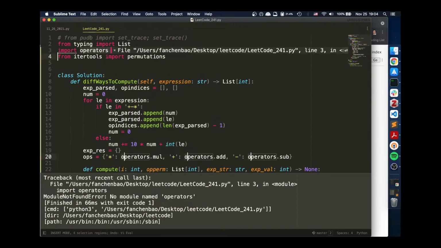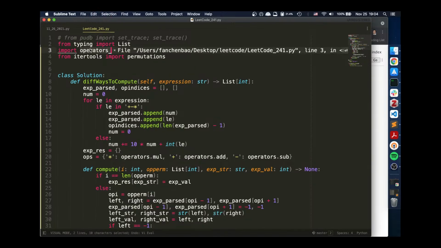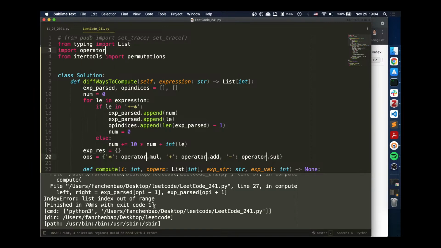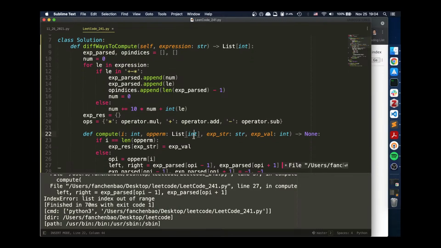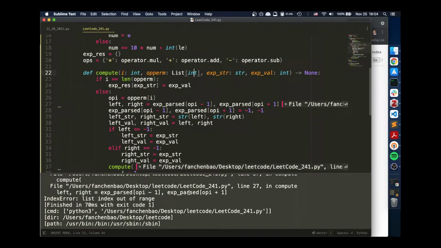Hold on, something is wrong. Do it again. Operator. Okay, we have a list out of range. See, that's what I'm talking about. It's getting complicated. Why would list be out of range?